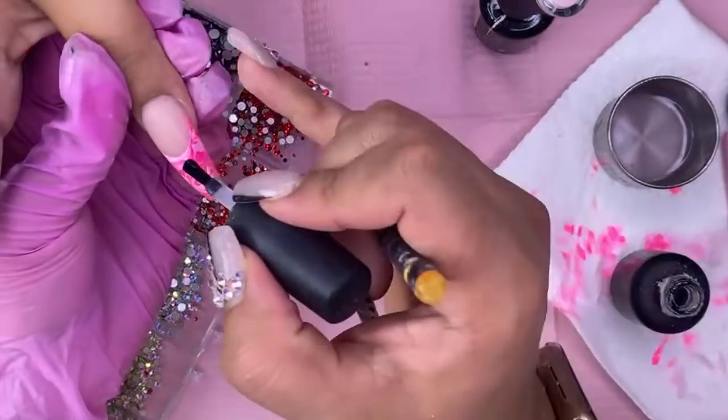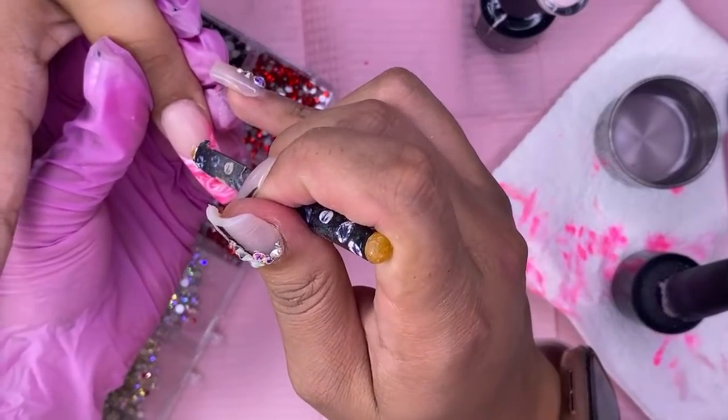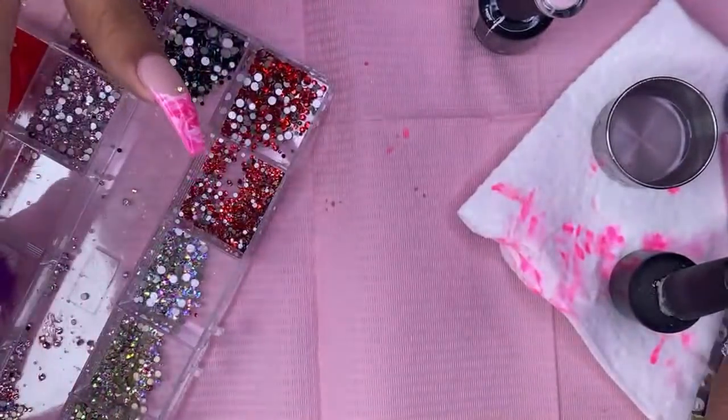And I am using this nail adhesive, and I'm using my wax pencil to apply the bling. I will have all of my bling and the wax pencils on my website as well.